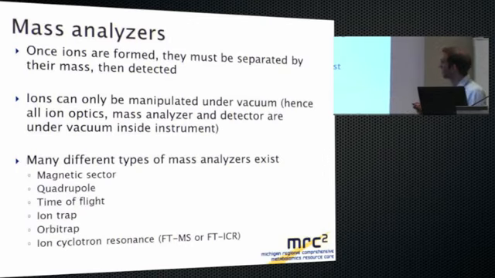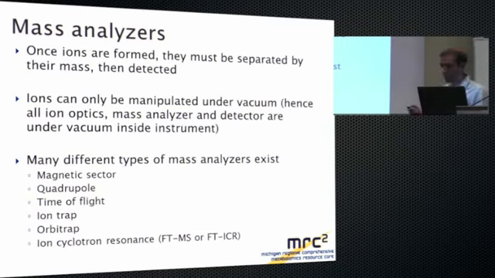So ions have to be manipulated under vacuum. You'll find that out this afternoon. We have vacuum pumps running in our instrument room all the time. After you form the ions, they need to be manipulated under vacuum. Many different types of mass analyzers exist. There's a lot of different solutions to this problem. Here is a list of common mass analyzers that you may run across in the literature. We have at least 2 to 3 of these types of instruments in our facility. Quadrupole time of flight, and other users have ion traps on campus that we use occasionally.